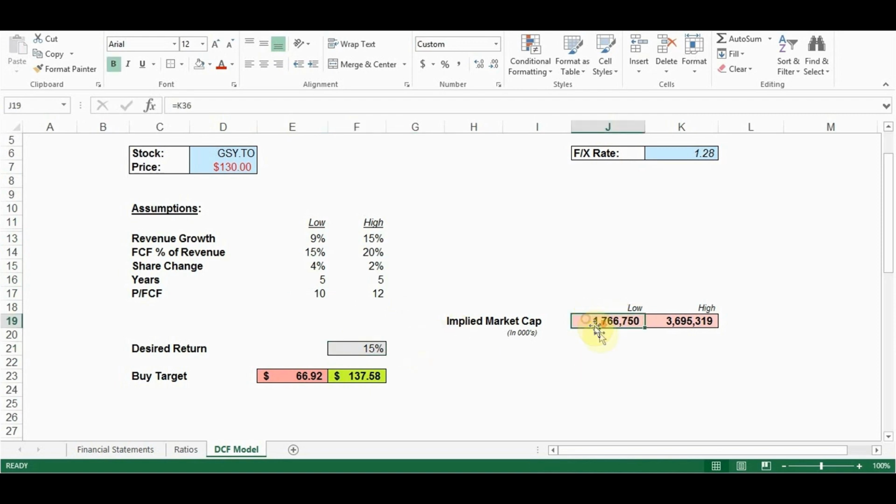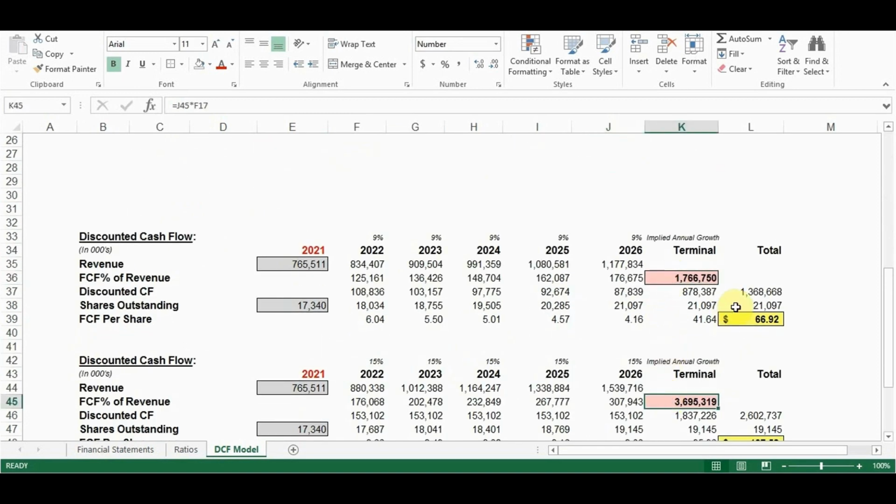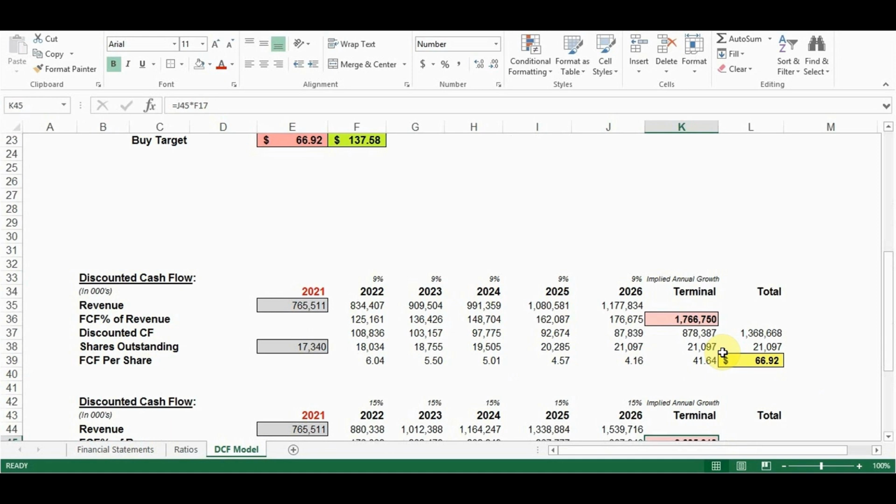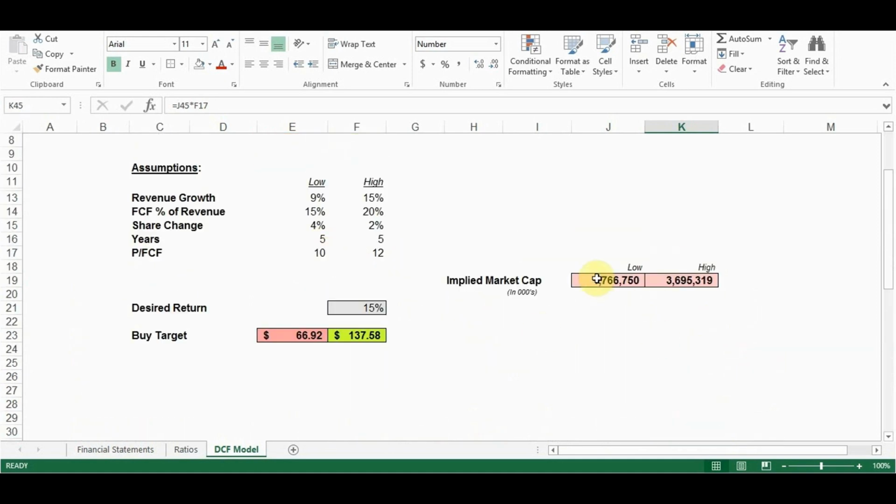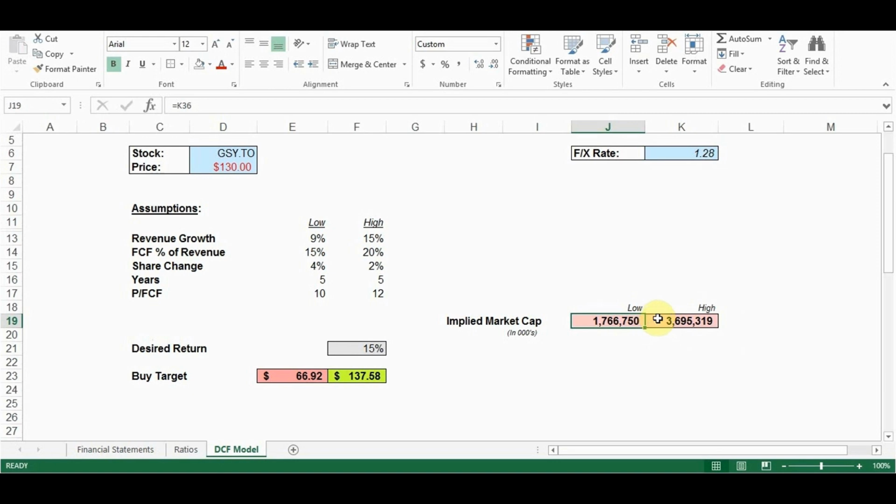Your implied market cap is basically your terminal multiples down here, which I talked about earlier. Your terminal values. I keep calling them multiples. That's your terminal multiple. What this tells me and why I like to have this up here, if I'm analyzing a stock like Apple, for example, and all my assumptions have it coming out to a $12 trillion stock, I'm going to say, hold on a minute, 12 trillion doesn't seem very realistic. Let me go back, reassess my assumptions, and see what I did wrong. Because 12 trillion is like a third of the US GDP, probably more than that. I don't think that's very realistic. That's why I kind of like to have that up here. And again, these are in thousands, so that's not 1 million, that's 1.7 billion.